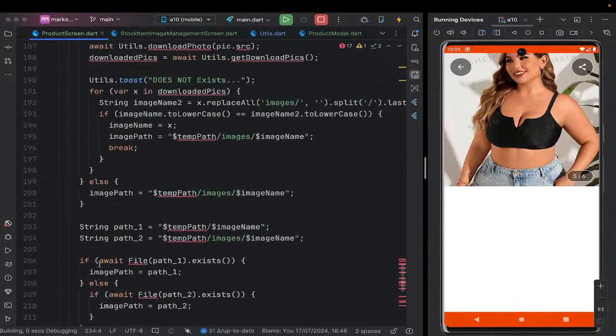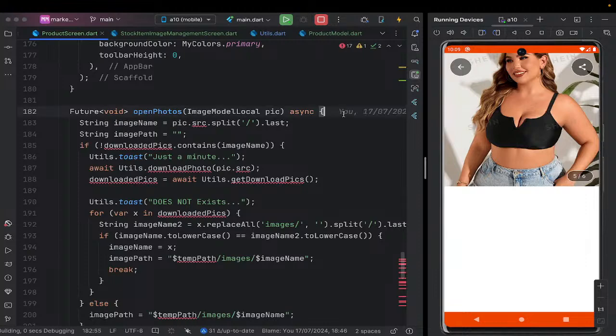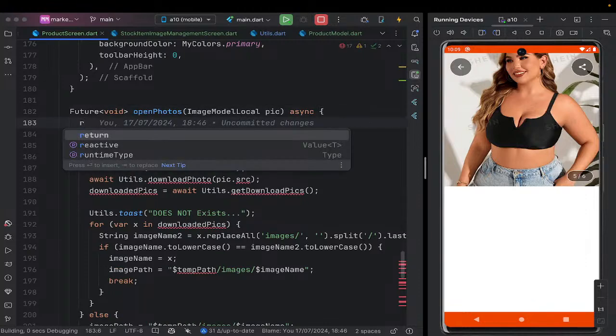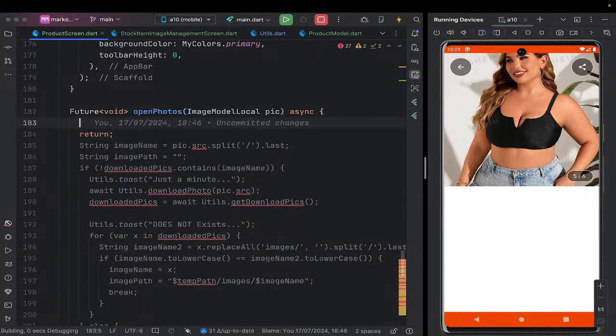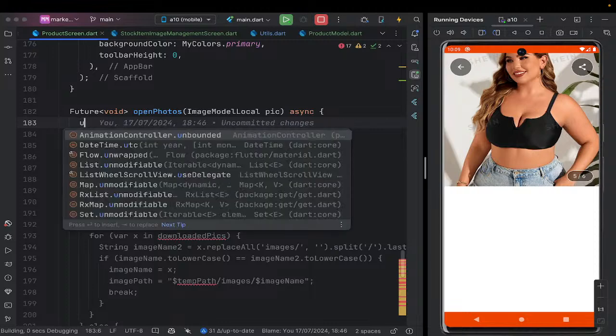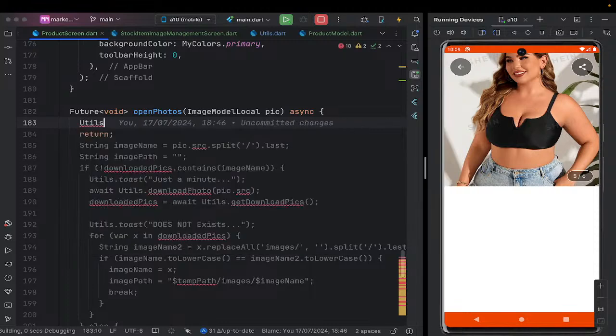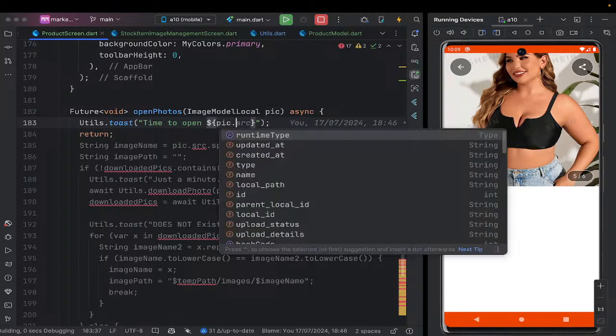Let me begin from the top by putting a return. I'm going to put here a toast, Utils.toast, and say time to open, and then maybe the image ID or the image pick. Let me put the image that we have clicked on.